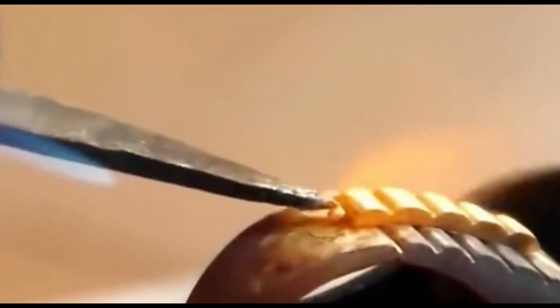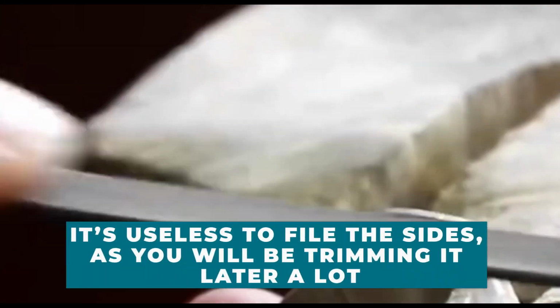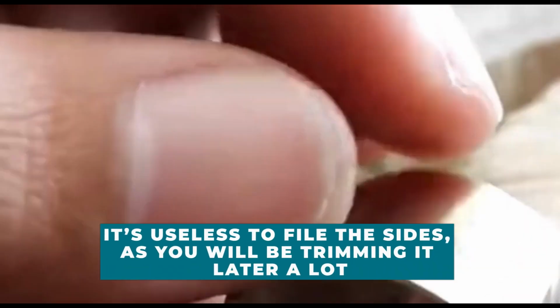Saw it carefully now. After getting your band, file the edges that will meet. It's useless to file the sides as you will be trimming it later a lot.